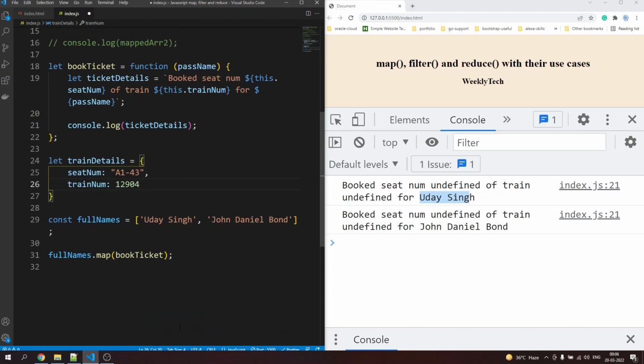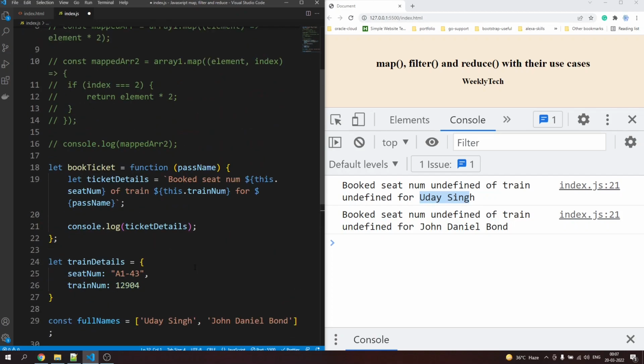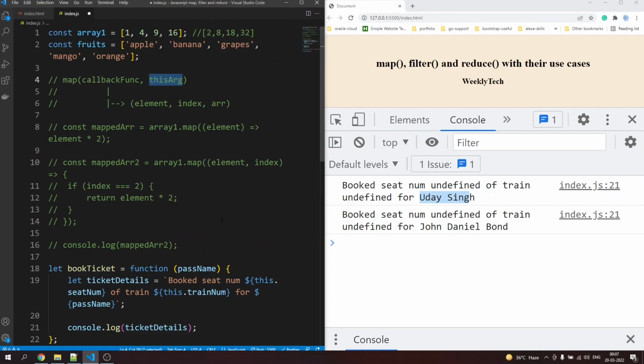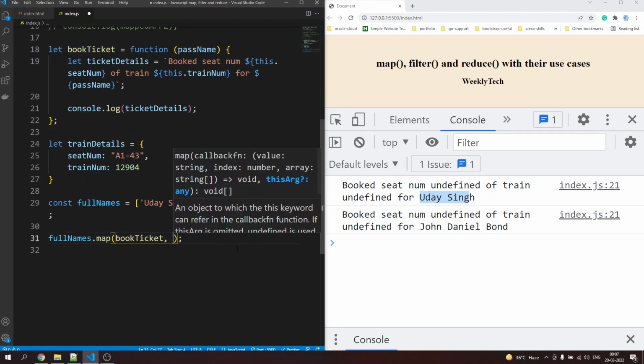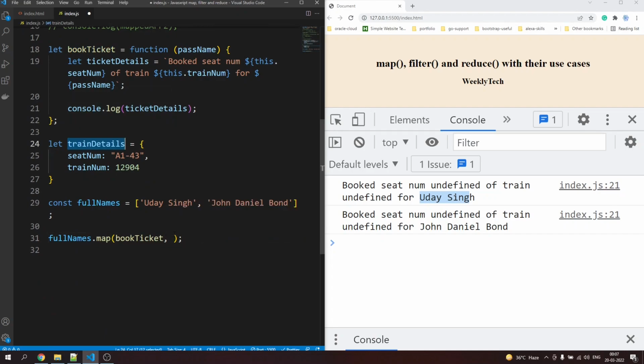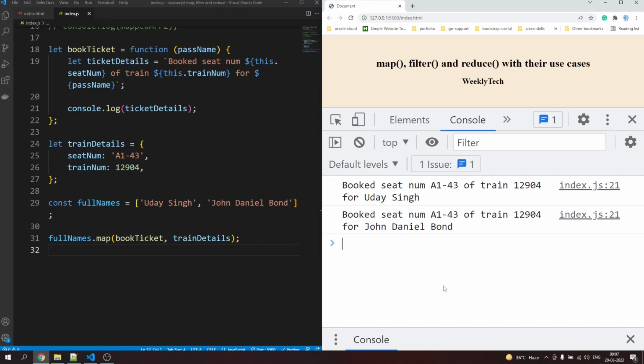But now I want map to use the trainDetails object as the this keyword, so that when I do this.trainNumber, it can pick 12904. So there we can use the second argument of map, that is the this argument. Here we can pass the object as the this argument, and we'll get the correct output.